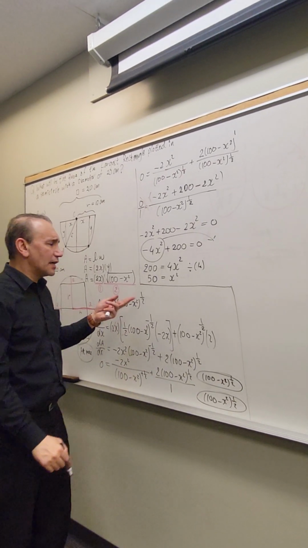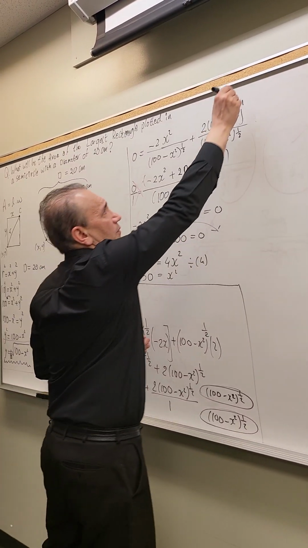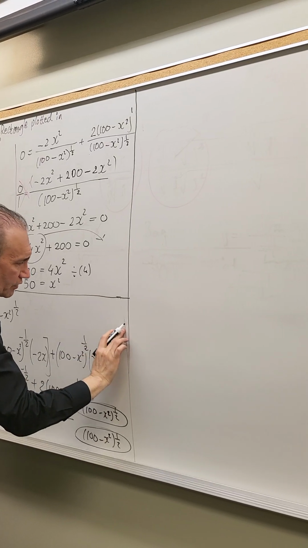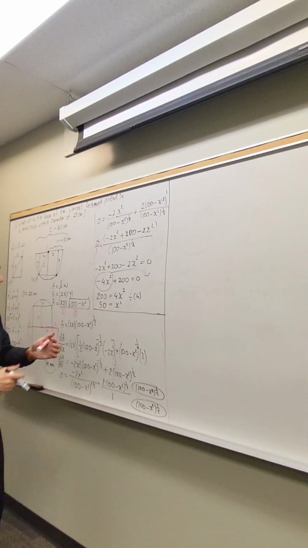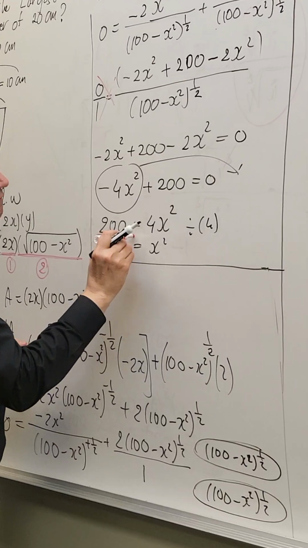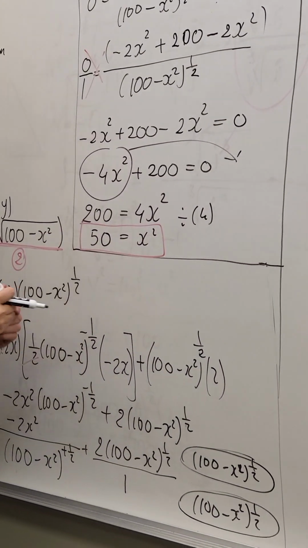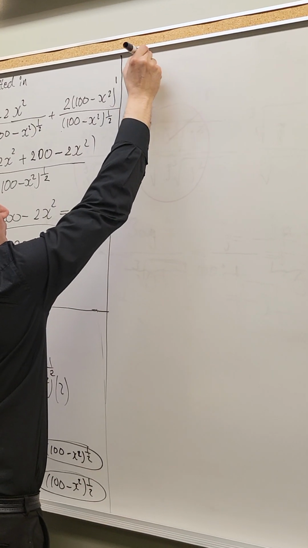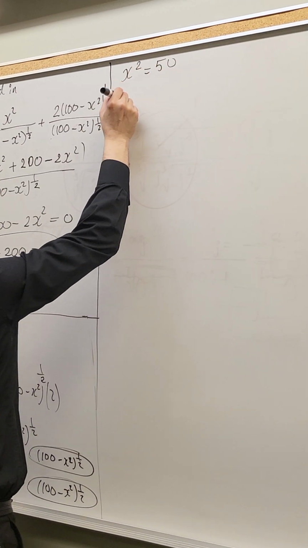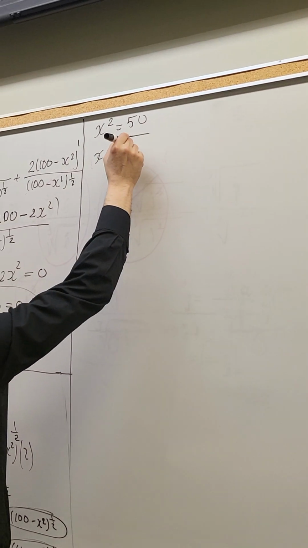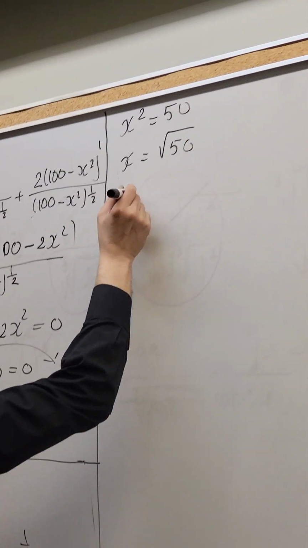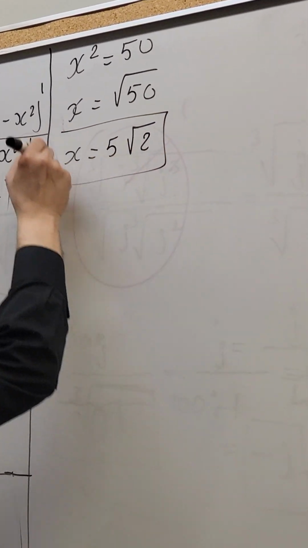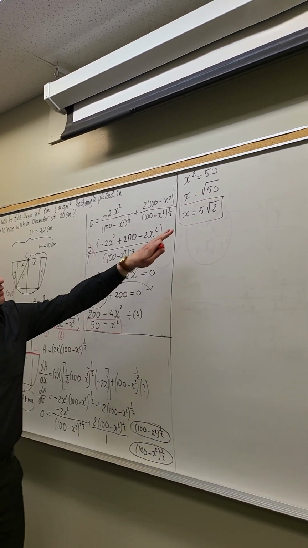After this, I got the value of x squared, so I'm going to make another part of my board here. Let's organize a little bit. So I have x squared equal to 50. In other words, if x squared equals 50, this means that x is equal to the square root of 50, which can be written also as 5 square root of 2 if we want to have an exact value. Now, this is the value of x.